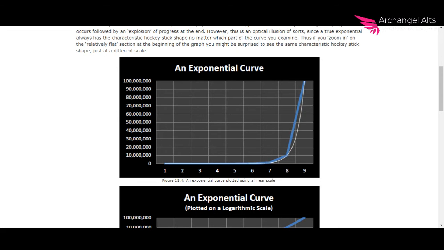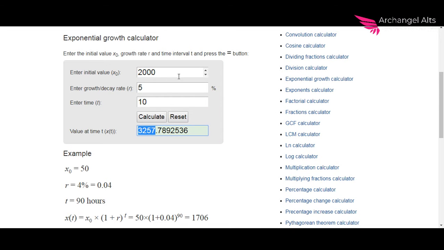So now we're going to go to something that I think is incredibly fun. I have this exponential growth calculator, and it'll be in the link. You will enjoy using this or something like it. It shows you what the values are and how the equation works.